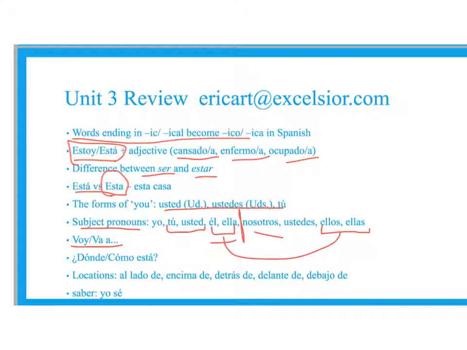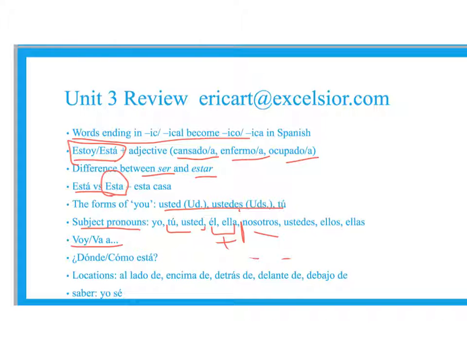is he or she is going, and it can also mean you are going if it's with usted. Usted va. ¿A dónde va usted? Where are you going? Talking to somebody that you're showing respect to, right? So, and this brings us up to something else too that's very important.